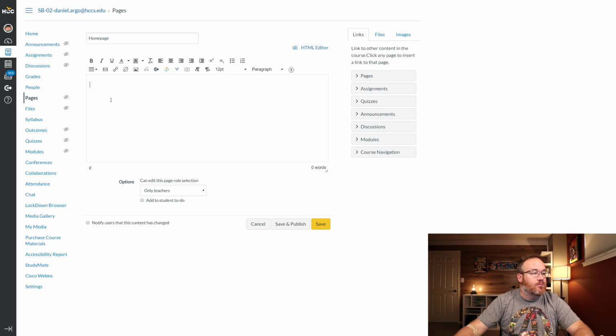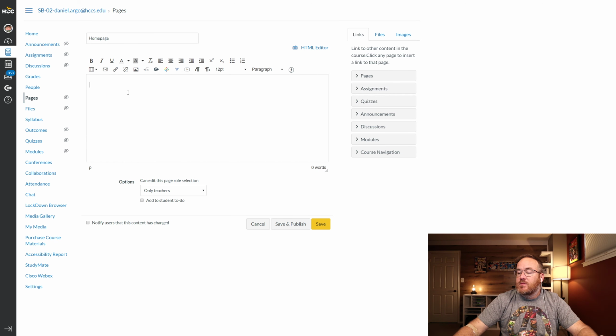And really within this text box, you're able to put information that your students will see when they first log in, such as your contact information, campus location, campus room, campus building, which semester it is. I typically like to put in a picture of the book so students will know exactly what they're using when they first log into the class.